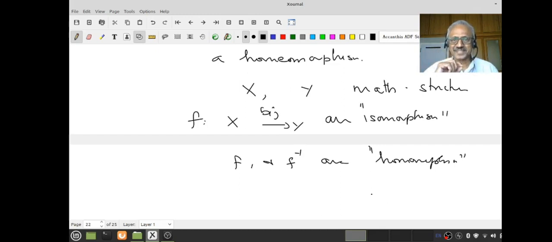This is a subtle difference. Algebra textbooks do not insist on defining isomorphism the way I would like. I would like f to be a bijection first, and f and f inverse both must be homomorphisms in that particular context. In the case of topological spaces, homomorphism means continuous for me. In the case of groups, it should be group homomorphism. In the case of vector spaces, homomorphism is a linear map. And in the case of two rings with identity, I would like it to be a ring homomorphism, and so forth. Okay, you get the gist?